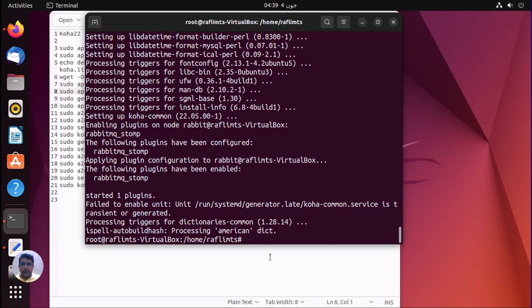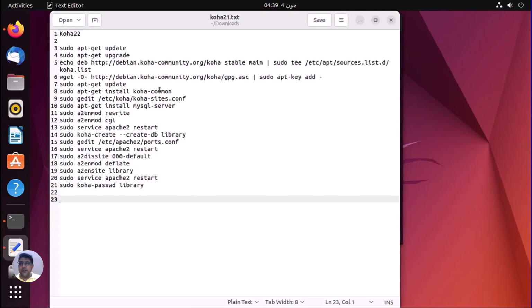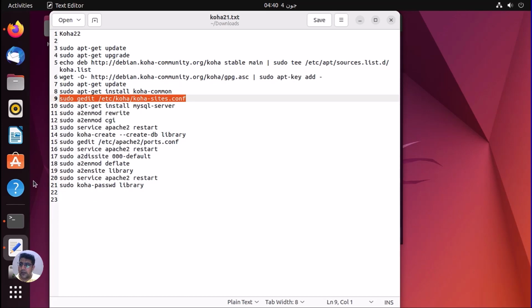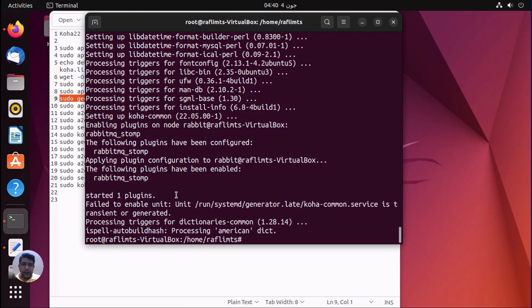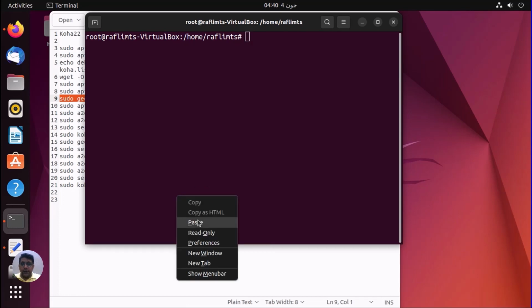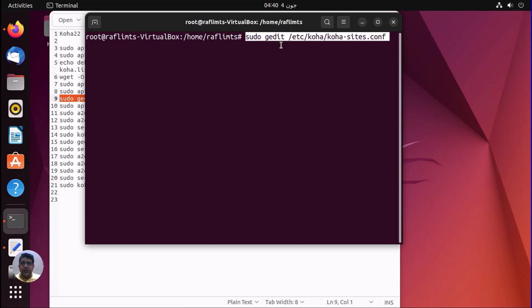So it is done. Now what we need to do is configure the Koha site file, and we can open this file by using this command. Let me clear this first. Here you can see sudo gedit. Gedit is actually an editor, and etc is one of the directories.